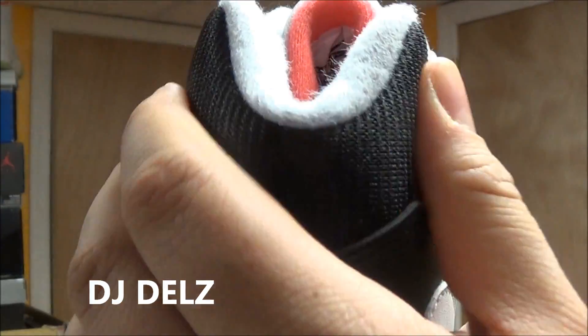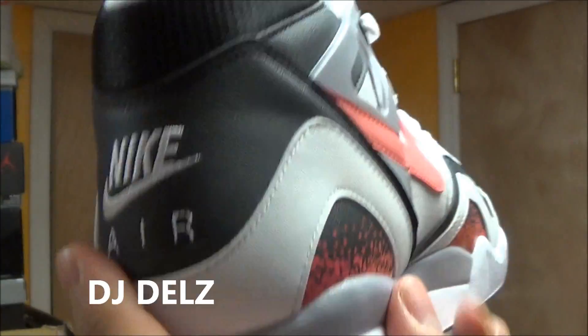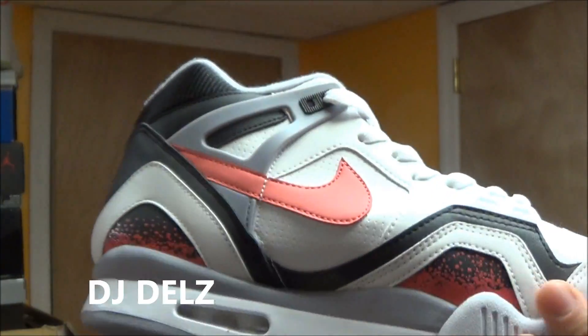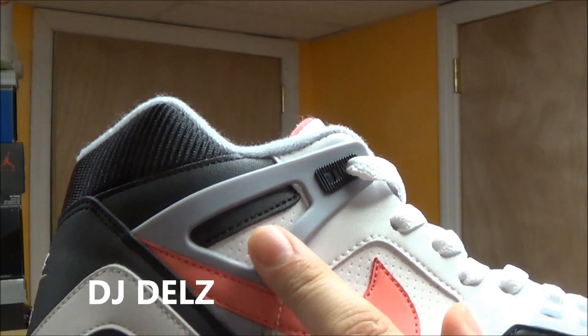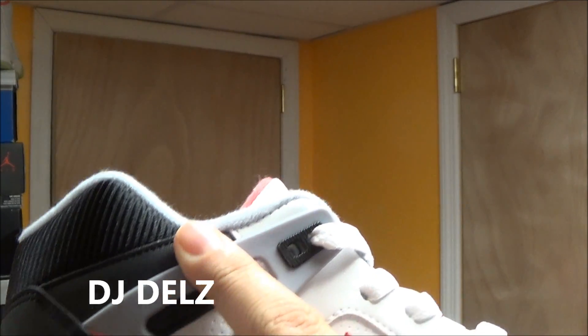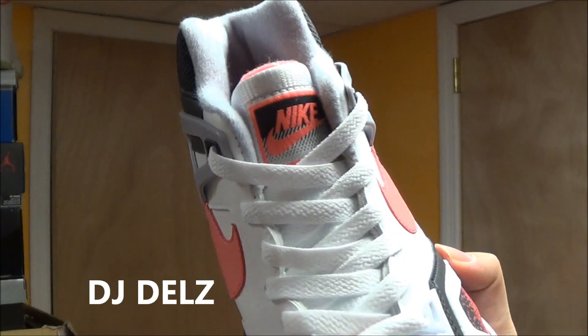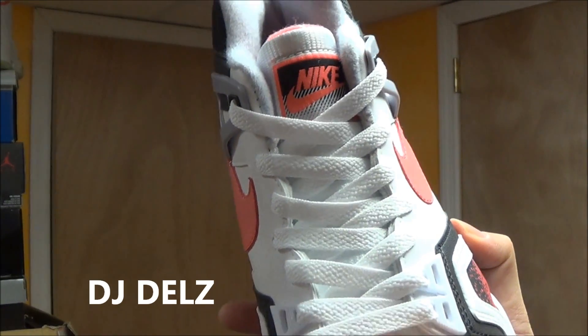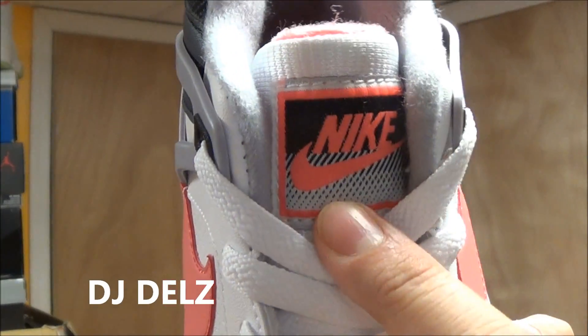Full grain leather going toward the back in white, and then more up top in black with your Nike Air right there. You've got your padding up top — padded shoe feels really nice on feet. These are comfortable. There's the inner upper of the shoe right there. You've got your lace harness in hard rubber, up top in gray with a hit of black, white laces. You've got your mesh fabric tongue and your tag on the tongue right there.